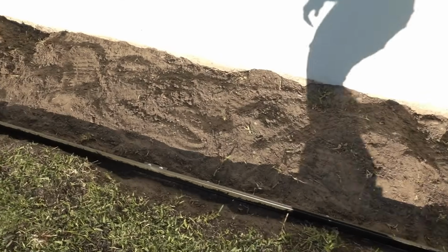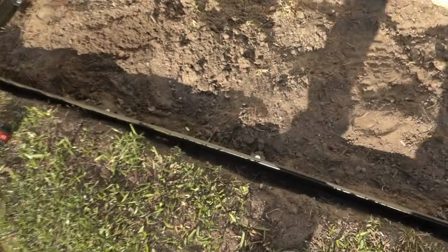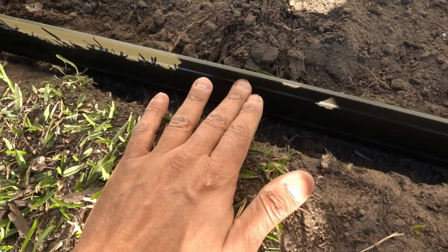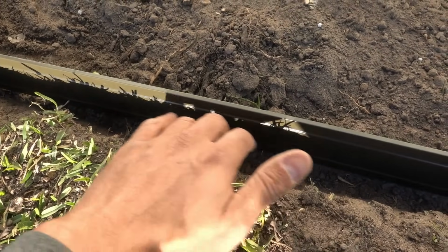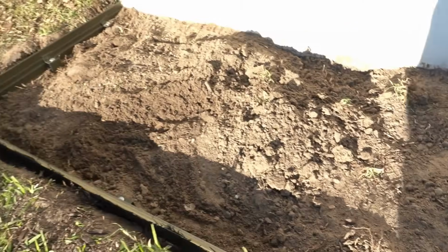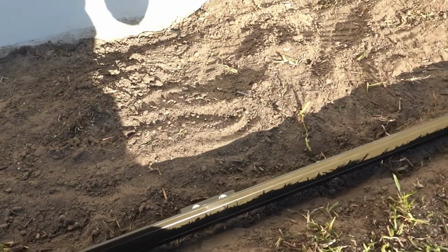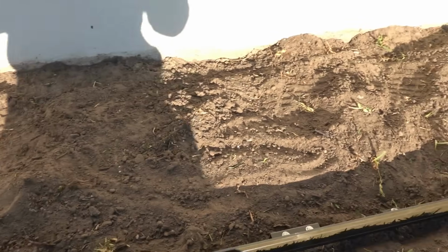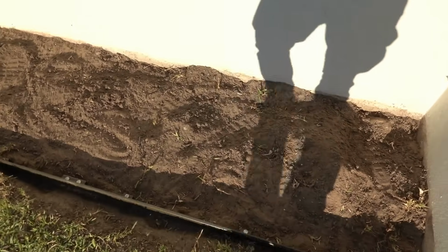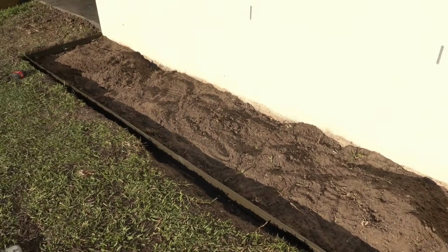Alright, so the garden edging is now all in. This is what it ends up looking like. It's just slightly higher than my actual ground level here, and I'm going to backfill this area in a bit as well. So everything's looking pretty good so far. That didn't take very long at all to do. What I'm going to do now is just level out all the soil that I've got inside the garden bed, and then we're going to get started on digging our holes so I can put my plants in.